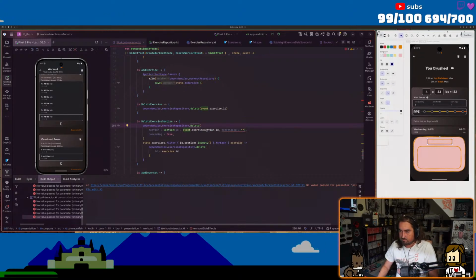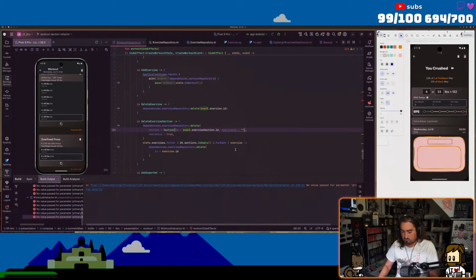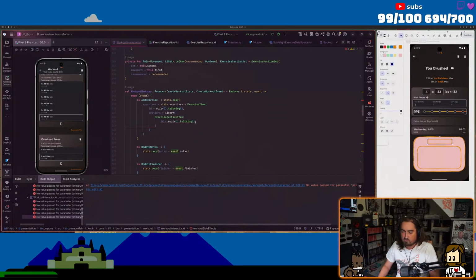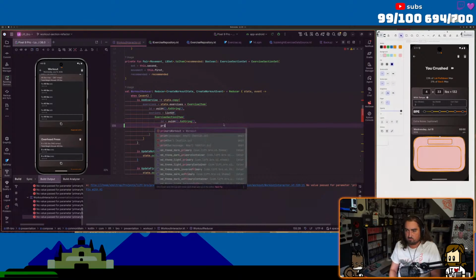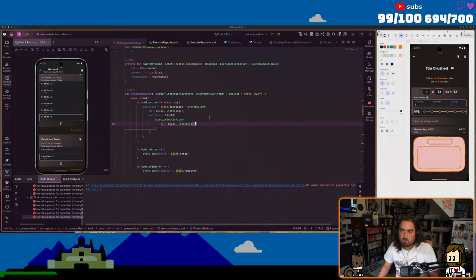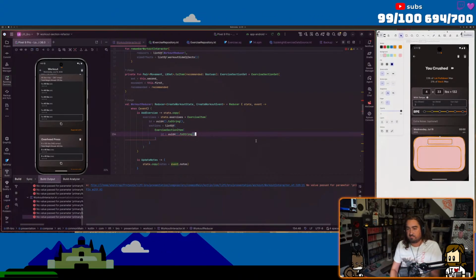This should be fine now, right? Alright, this is just primary workout ID. What's happening here? Oh, this is where we actually want to add the exercise.